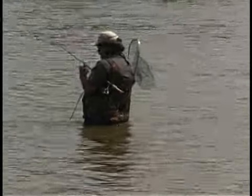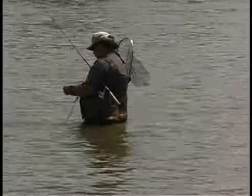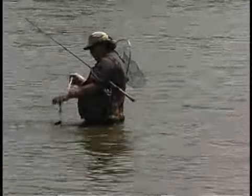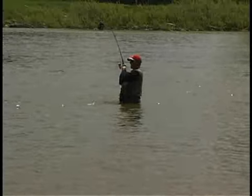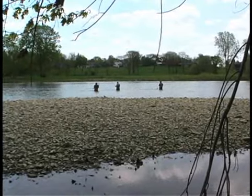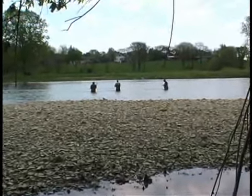With anything you do, practice makes a big difference, which explains why Gary did pretty well this day. Yeah, I got a few on the stringer. Not doing too bad. As far as Jerry goes, he stayed silent but deadly, subtly pulling his share of walleye out of the river as well. My luck, on the other hand, yeah, not so much. Just 2 bites, one of them I lost, and one of them, blech.